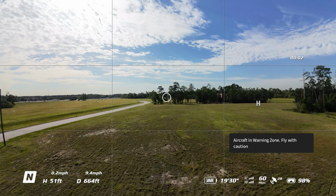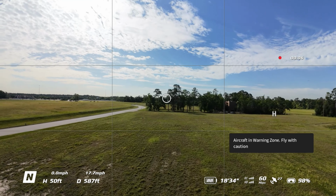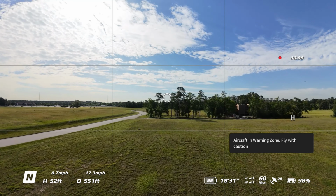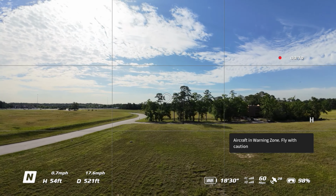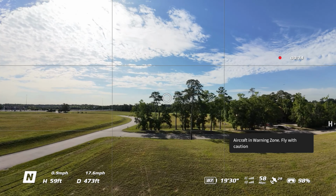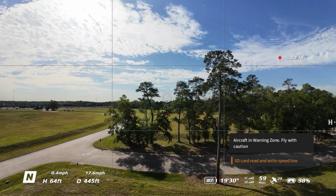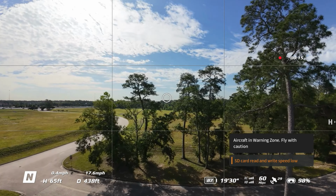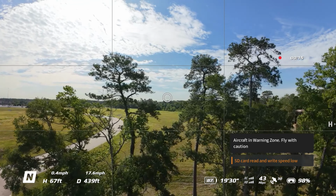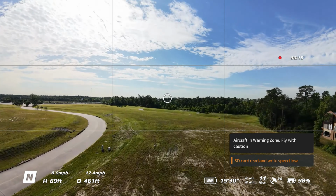Like most people who get a new drone, the first thing I wanted to do was get it into the air. The heck with all those settings and reading the instructions and everything. I just wanted to get it up there and see what it would do. And yeah, I forgot to hit the record button. Then again, I'm used to it recording on its own as soon as you take off, like my old Avata and my DJI FPV. So there's a little learning curve there too, even for me.